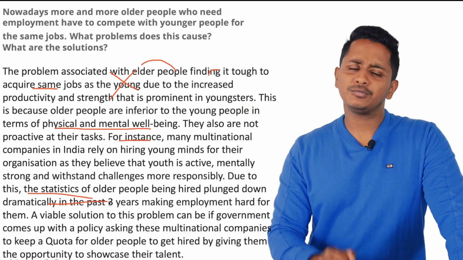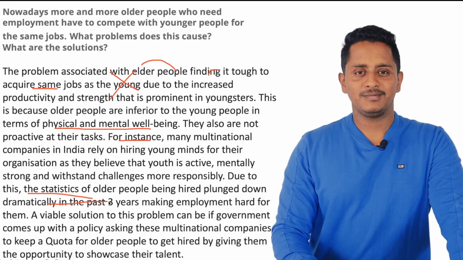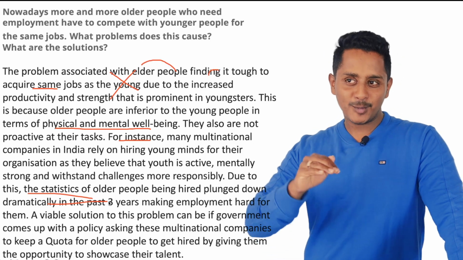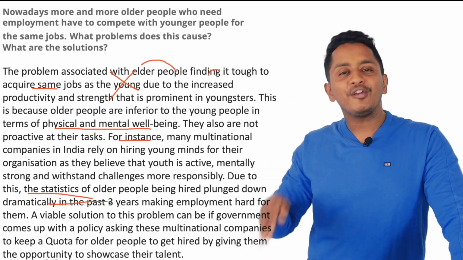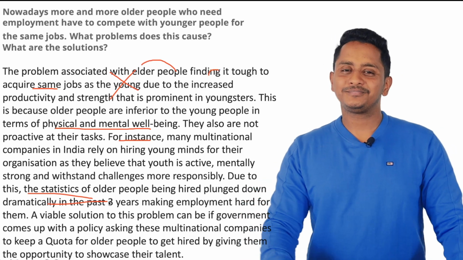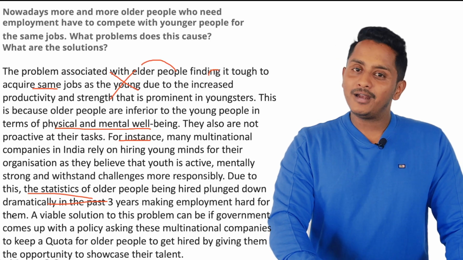How will the marks come, do you think? This has to be in the first line. The main problem of older people trying hard to compete for the same jobs as the younger people is that their employment rate has come down. That is the main problem. Why, you explain now? Getting it, this has to be in the first line, making employment hard for them.